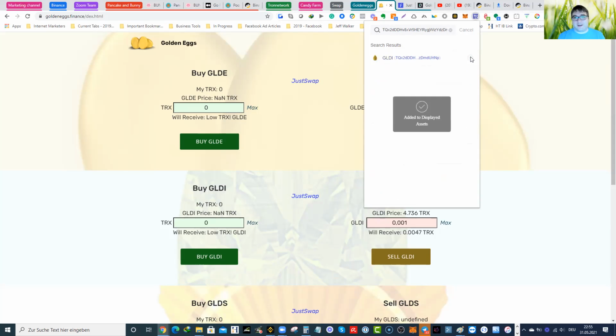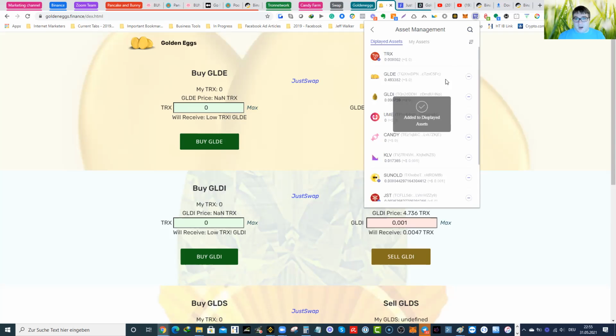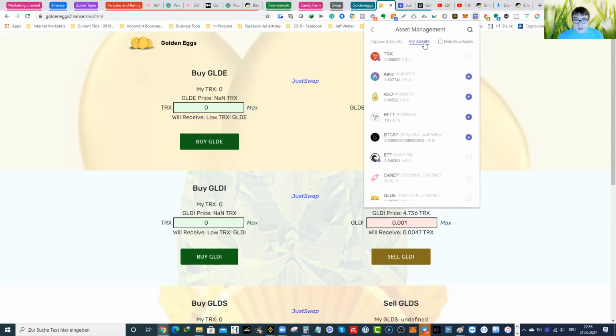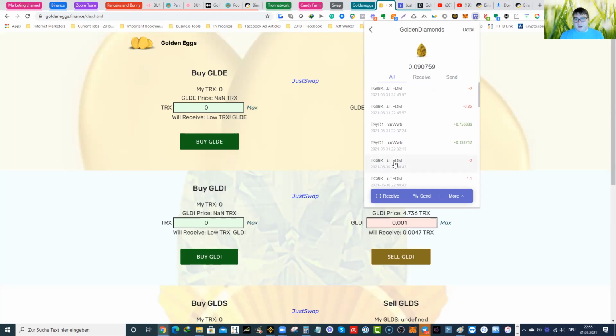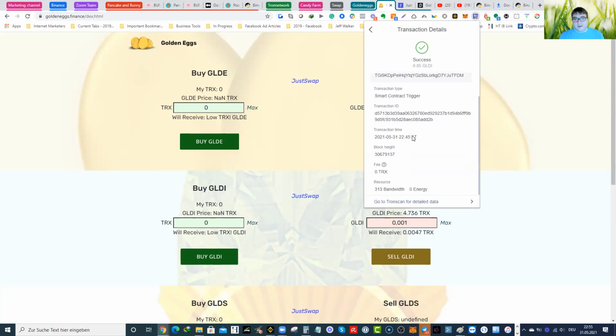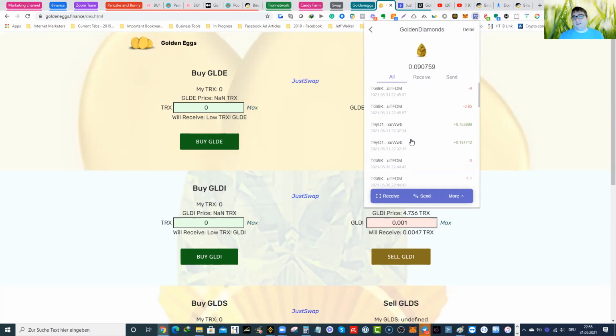And I have added that before. So now it's in my wallet here for display. And that's my asset. And that is actually placed in the right order. So now you see golden diamond, and you see all the transactions that I was talking about in that video. And that summarizes everything up, that you have some challenges, you need to work around it. And you see that I did not use any Tron or burn any energy myself.